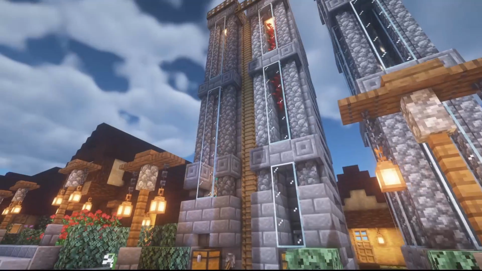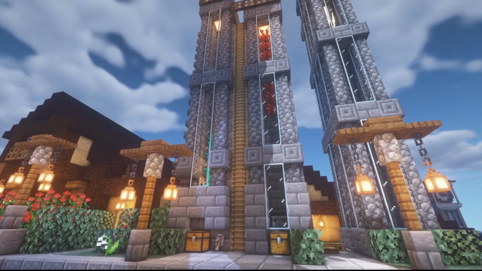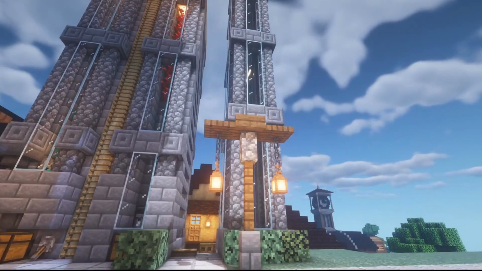Then we have these, my vine farms that I also very quickly built up in the week. This is my second iteration of the vine farms. These will naturally turn around and grow vines, but I can pump bone meal into them as well, which will speed up the process quite significantly if you put the bone meal in there.